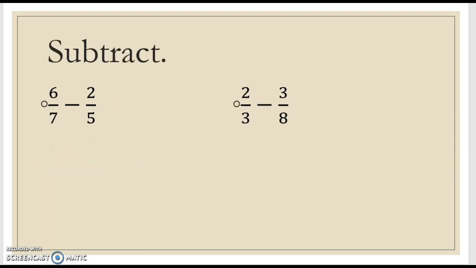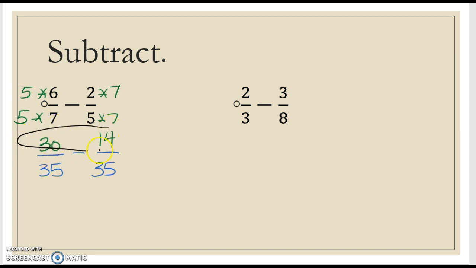And the same rule applies in addition as it does in subtraction. You need a common denominator. So for our first one, 7 and 5, common denominator would be 35. We're going to change both of these fractions to have a denominator of 35. So to get 5 to 35, we multiply by 7. You do the same thing on the top here, on that numerator. So we would have 14/35. We multiplied 7 by 5, so we're going to do the same thing to our 6. So we should have 30 over 35.